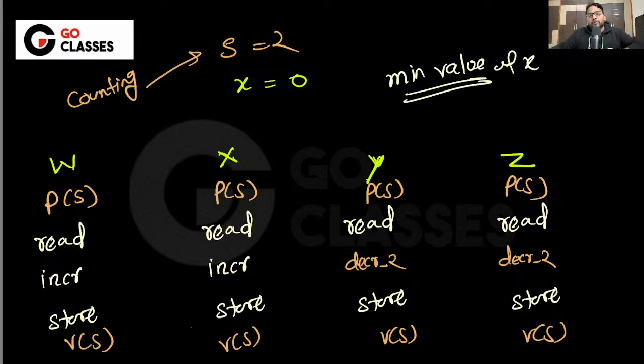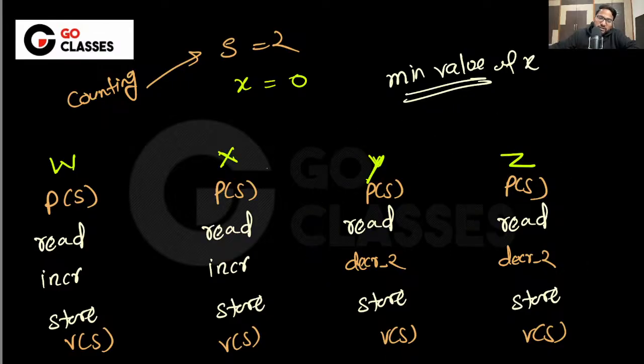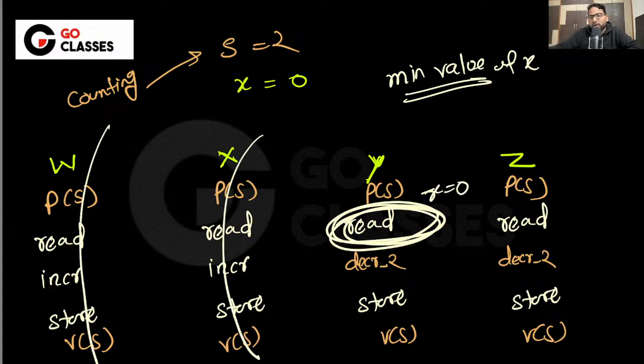Now you just tell me what is the minimum value possible. If I want the minimum value, then you should execute these two and discard these two. Can you discard these two? Yes, you can. Hold on this value, x equal to 0, then x is 1 and x is 2. After these two x is 2, but once you execute this, because you have already taken 0, it will be -2. It will replace with -2, and then -2 will get replaced with -4, right? So that's how you can solve it.